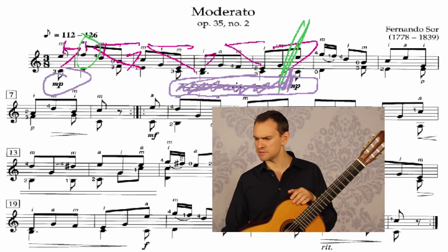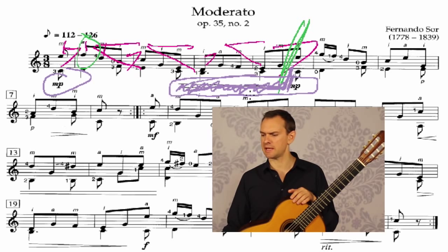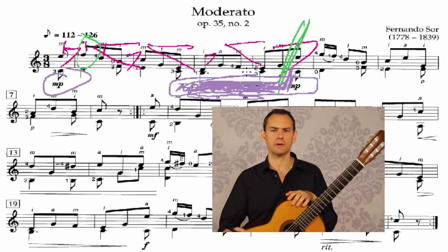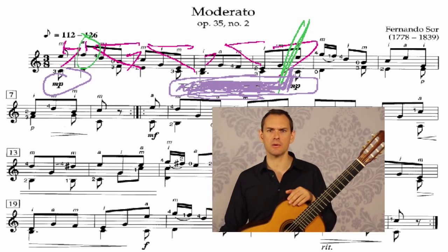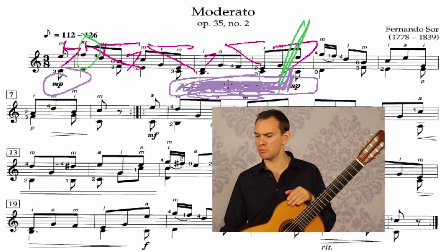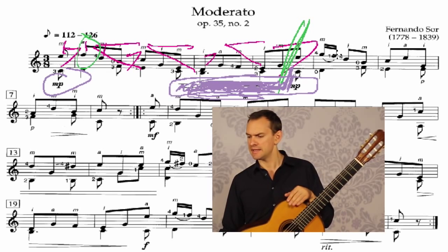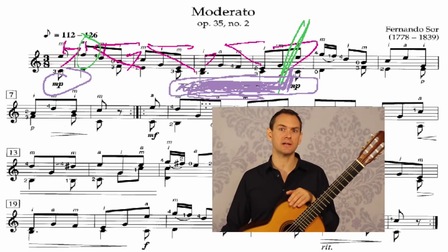I wouldn't be opposed to completely ignoring the dynamics, the nitpicky dynamics like the decrescendo sign right here. I wouldn't be opposed to ignoring that and changing it if I didn't think it worked. Now, I've played a lot with the dynamics on pieces and now I kind of know what it is that I'm going for and the larger reason for that. And so I can readily say, I'm not going to do that.